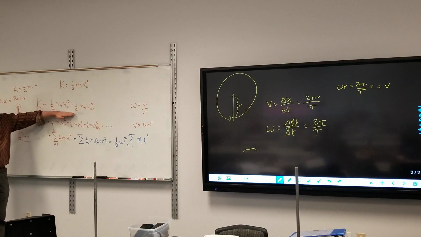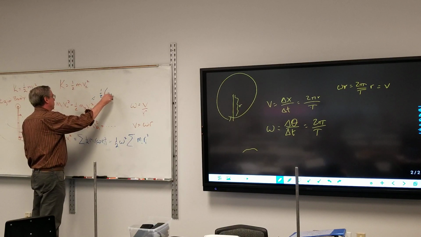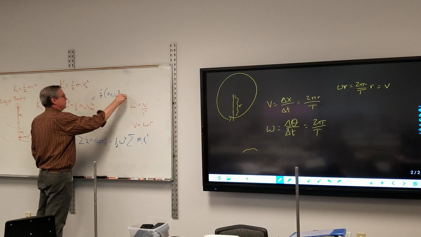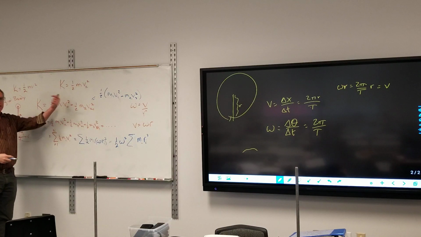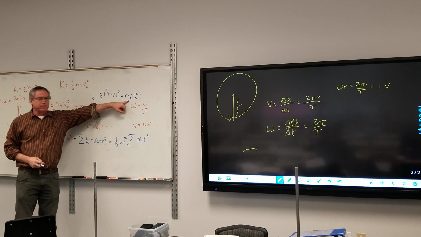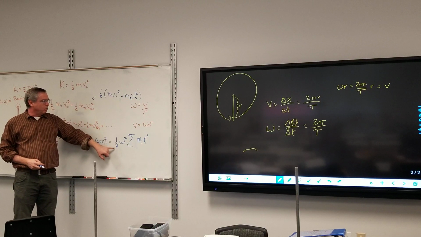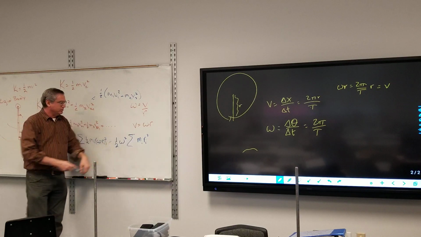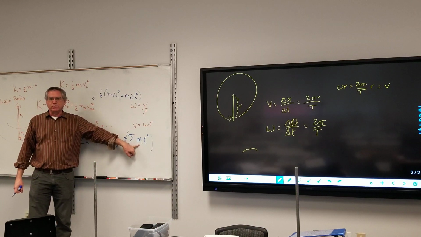Let me just take this example right here. I've got a 1/2 common to two of them, so I can write this as 1/2 times (m1 v1 squared plus m2 v2 squared). So I just factor the 1/2 out. Now my infinite sum doesn't include the 1/2. In essence, I did the same thing. The 1/2 and omega squared is going to be common for every factor, so I can bring it out. And so this sigma, I'm adding up that sum of just that part.